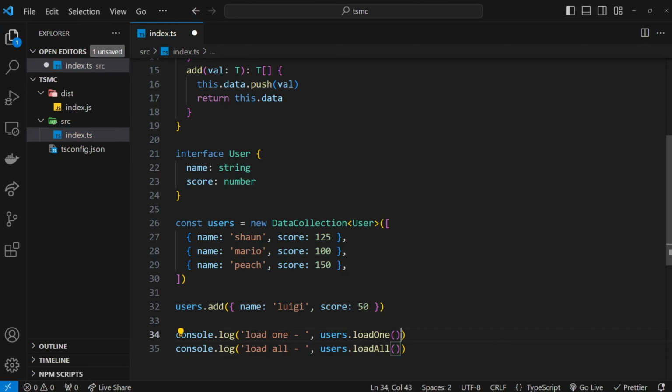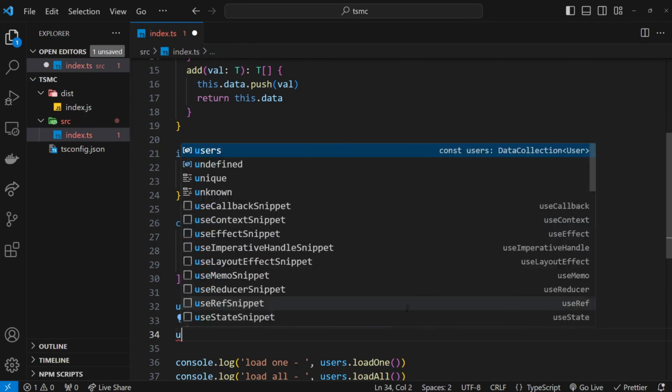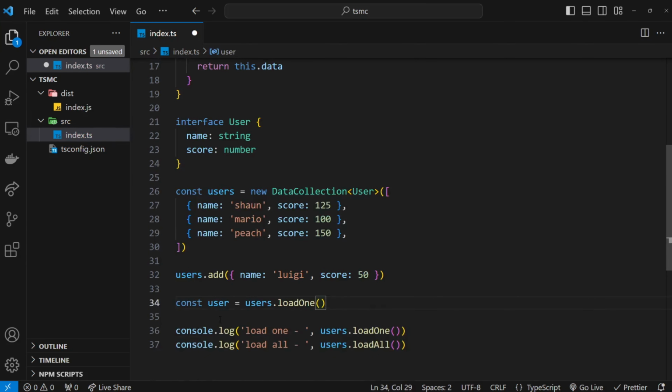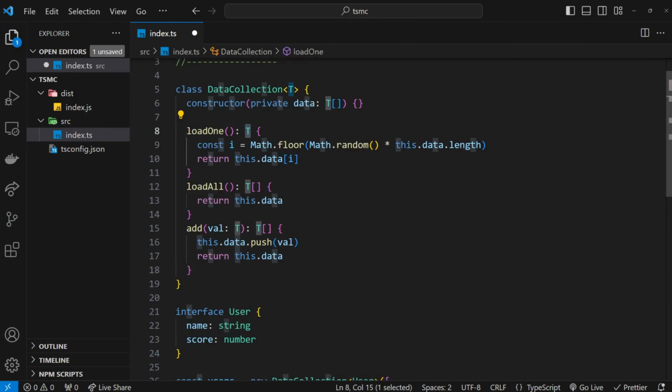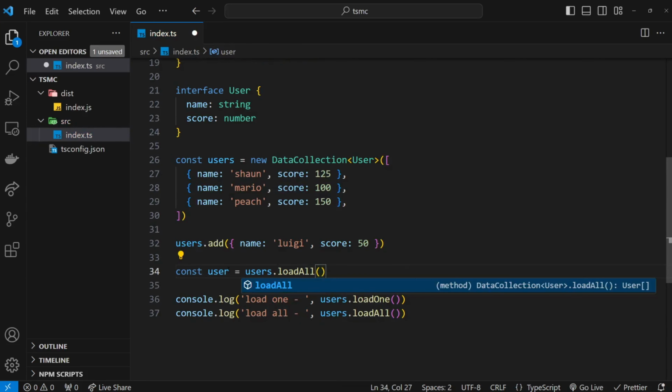But also what I'd like to do is put these in variables. So I'm going to say const user is equal to this thing right here. Just so we can see when we hover over this, we can see the return type is User, according to this thing right here, a single T. Alright, and if we say loadAll, then we can see this thing is a User array.